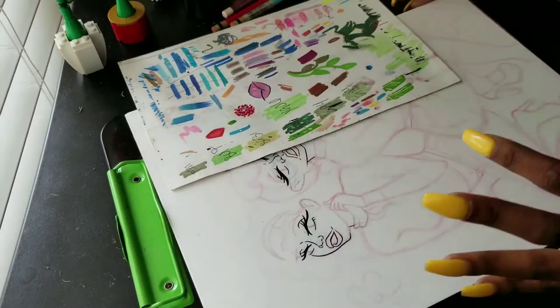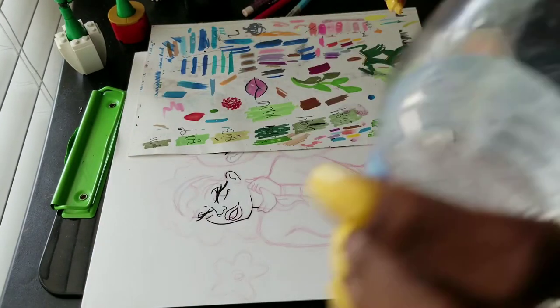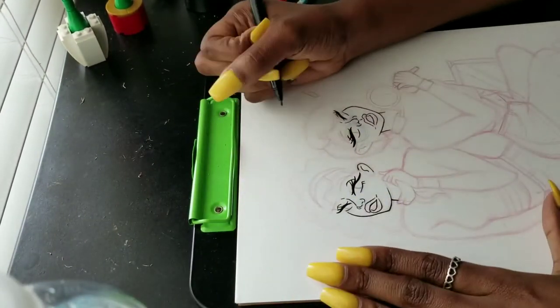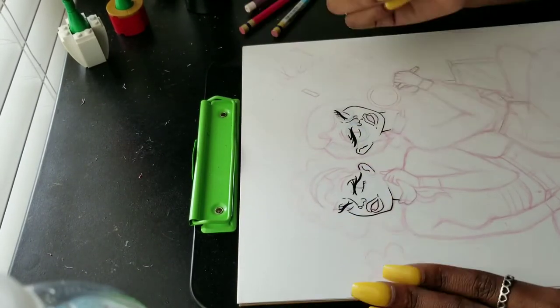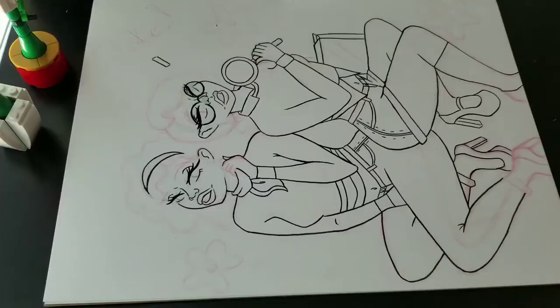Anyway, let's get to the drawing. Okay, so I love the outline of it. I loved how I inked it. I've been really liking this. I think it's Sakura Pigma brush pens. It comes in a set of three. I think the one I use is the FB brush, which I'm going to assume is fine brush. They have FB, MB, and BB. I just do fine brush, medium brush, and bigger brush. I mean, that's just how I do it.